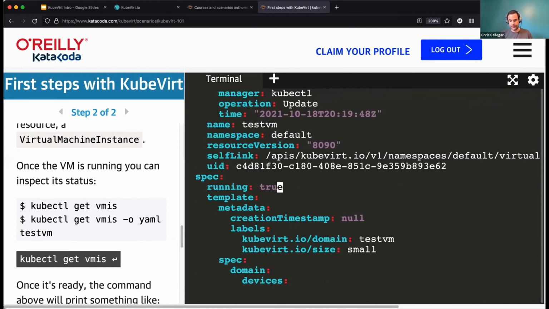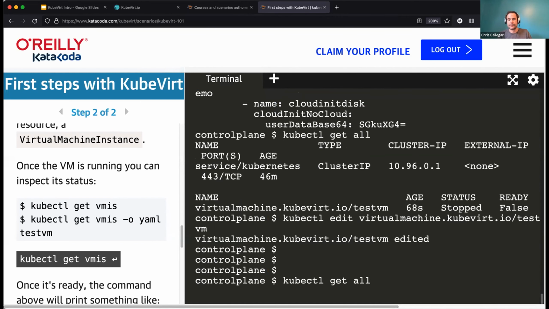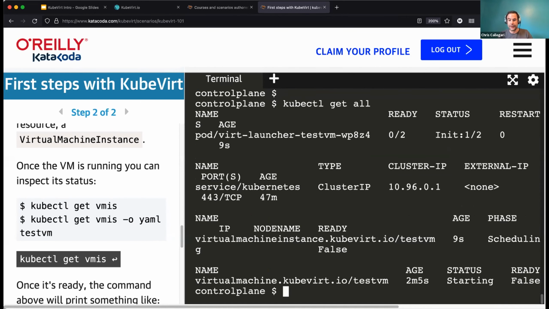Change that to true. Changes get applied, and we should now see it starting up. There it is.